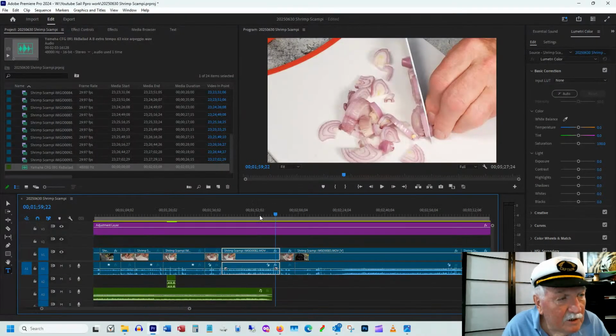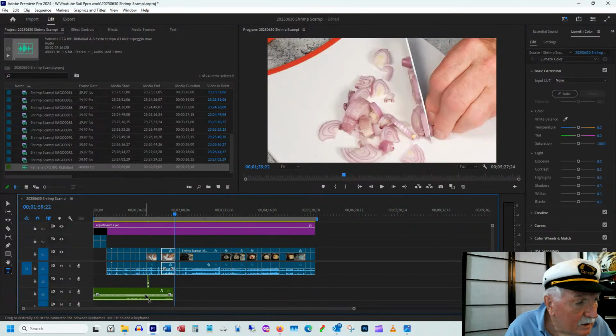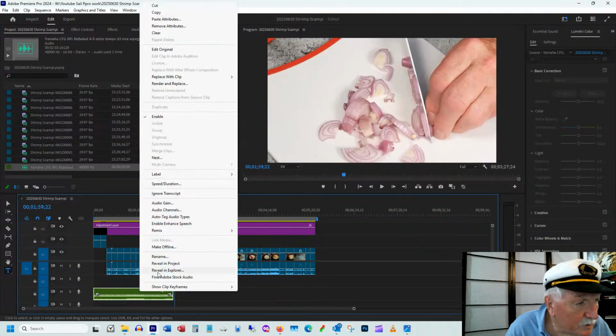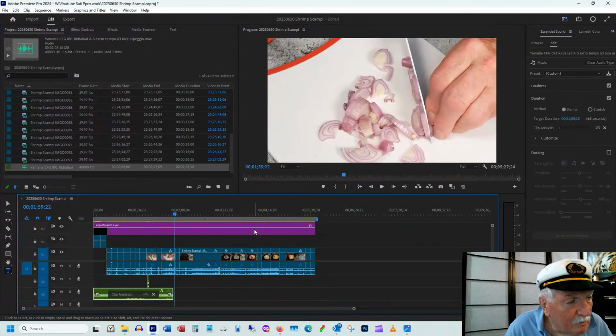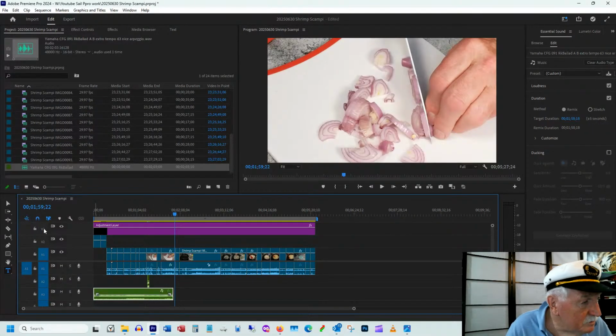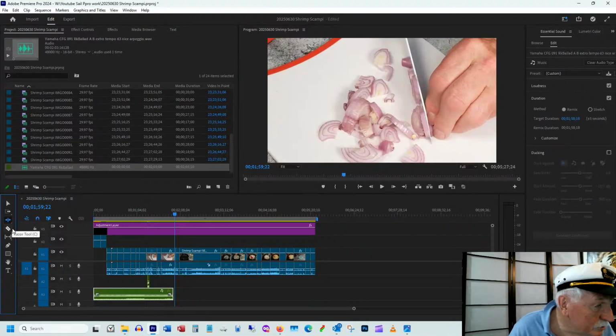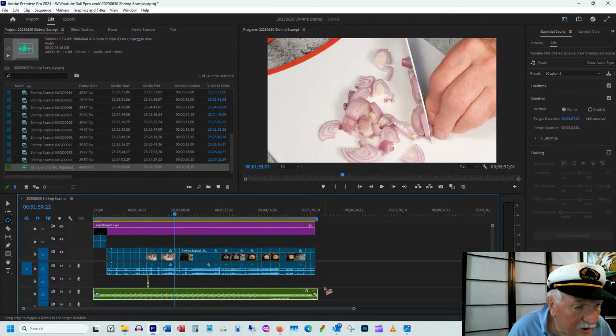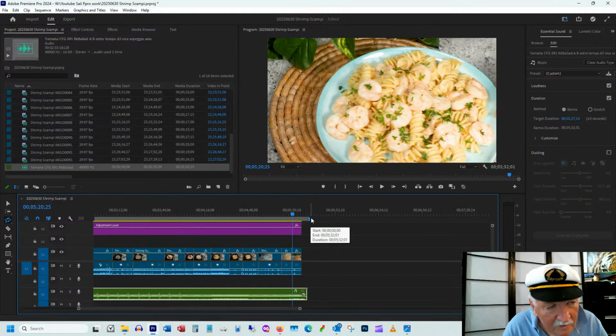an audio clip that is too short, but Adobe Premiere has this nice little remix option in here. And what it does, it will stretch an audio clip. And we're going to find our remixing tool. Where's the remixing tool? There you are. And use that to stretch it out to the end. Let's see what happens here.